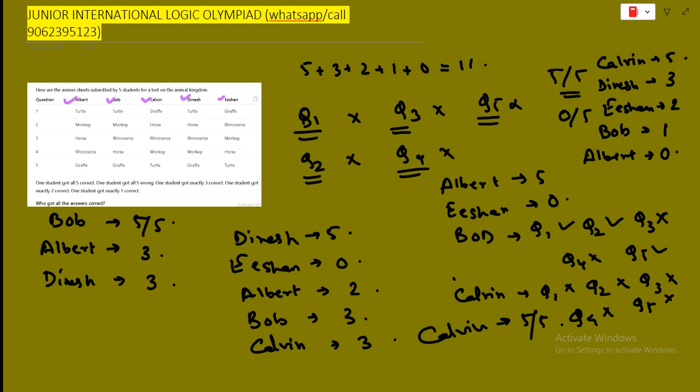Okay, so this is an elimination puzzle. It is not about finding the right answer immediately. It's about killing off the impossible answers until only the truth remains. And if I talk about the mutually exclusive set, in this puzzle, Albert and Kelvin are almost perfectly mutually exclusive. They have no answers in common except for the fact that they both exist. So we just solved a very nice question from the Junior International Logic Olympiad.